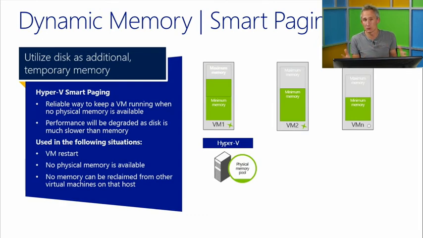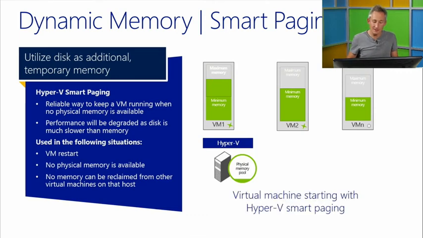It's not designed for long-term use. This is a temporary pool of, let's call it memory, even though it is underlying disk, to effectively get that VM started so that it can reclaim memory from other virtual machines that are running that may be lower in priority, to enable this failing over VM to start and get running. So it's a reliable way to keep a VM running when no physical memory is available. But performance is degraded as disk is a lot slower than memory.